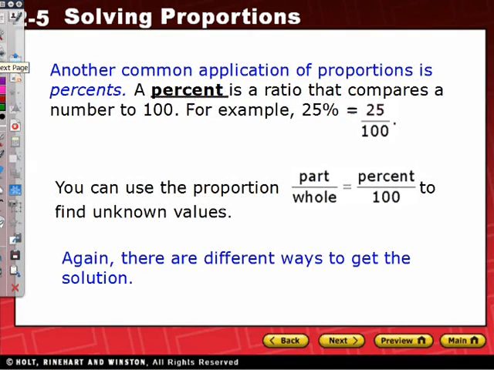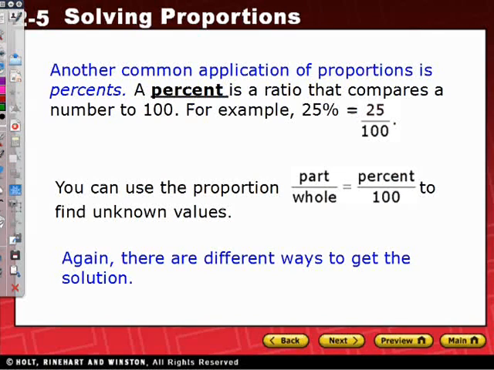Another really common use for proportions is percents, and you're going to write this vocabulary down. It's there in the middle of page 26. A percent. You guys have done tons with percents last year, especially I think if you had Mr. Olson. He really pounded percents into you. So a percent is a ratio that compares a number to 100. We can simplify them, but I always start with them out of 100.